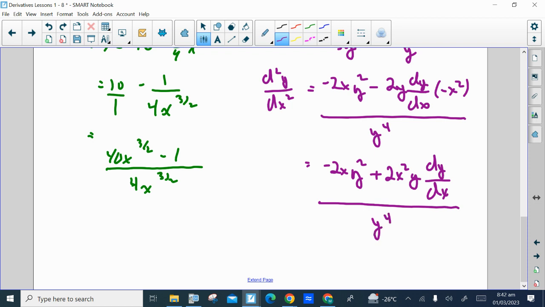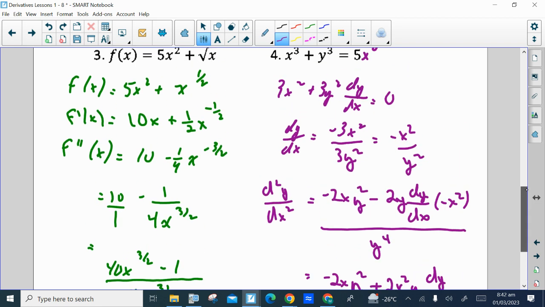But we need to do something with that dy by dx there. Because remember, one of the applications of derivatives, the one we've been using mostly so far, is to find the slope of the tangent. So that would be from the first derivative, which you could do, but then we're also going to see there's going to be practical uses of taking the second derivative. We're going to see a couple different things that the second derivative can be used for. So if we wanted to do that here, we'd have to do something to get rid of that dy by dx.